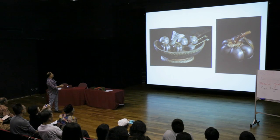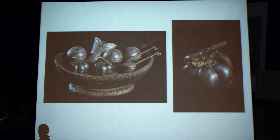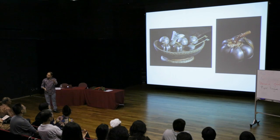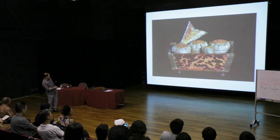Yogyakarta, again, Coco de Mer, but this is not the actual set. This is sort of an amalgamation of various sets. It's so difficult to get a complete set, silver and gold. Under close examination, you see three birds perching on the stalk, actually. Very small, very fine. The gold is kept, the silver has turned black.